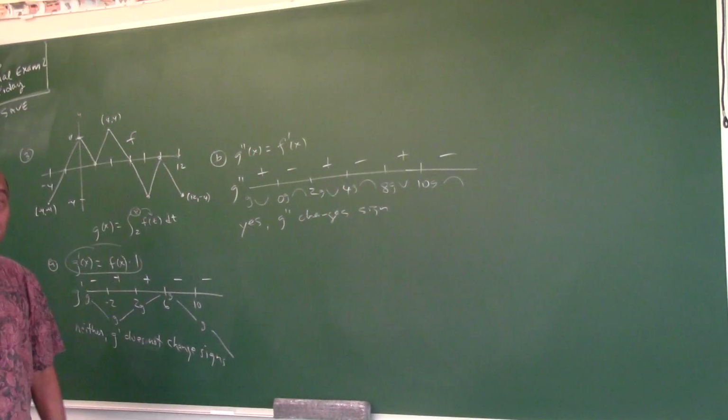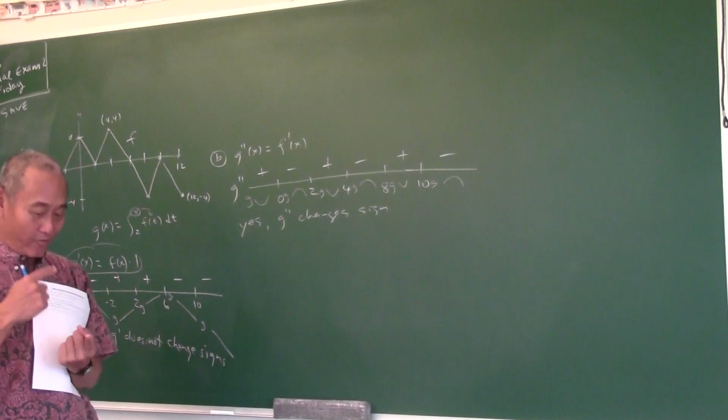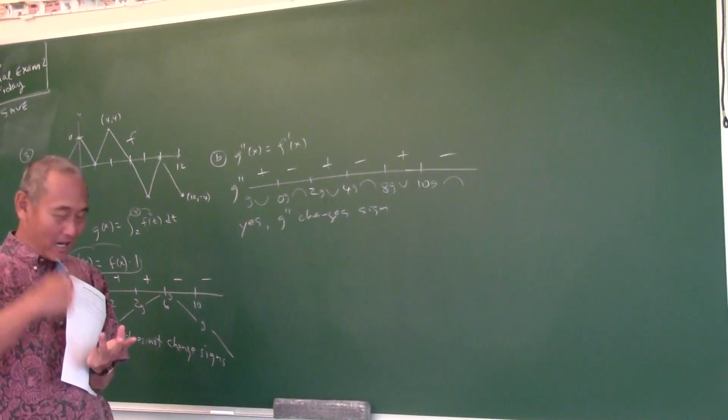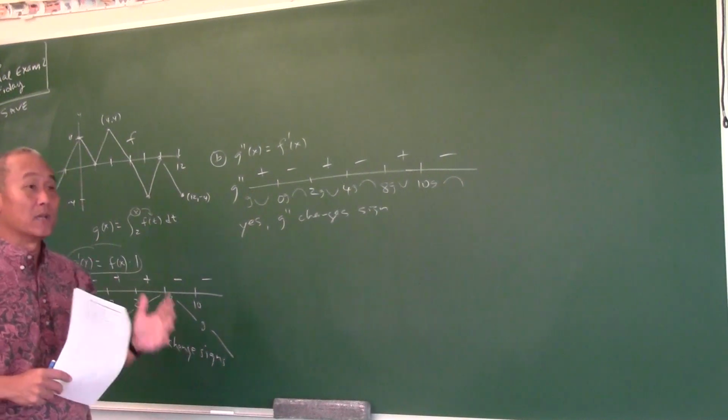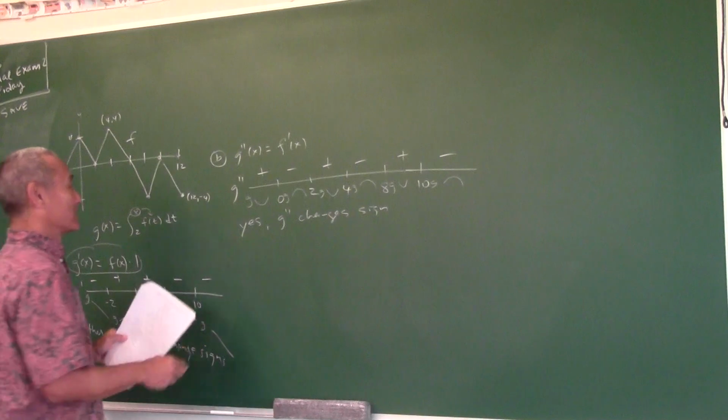Some of you don't even have these number lines on there. I mean, what were we doing the whole year? Making number lines, right? Anytime they ask you for max, min, point of inflection, increasing, decreasing, concave up, concave down, there should be number lines. And some of you are still not labeling them in the correct way. It's madness.